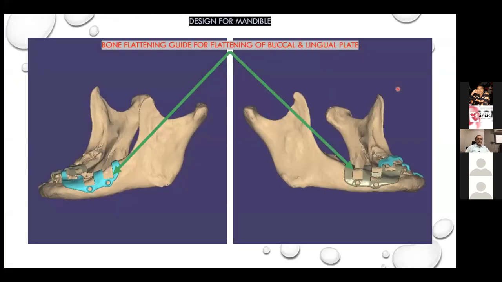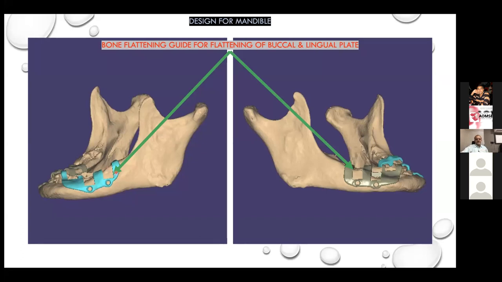So now the mandibular design. The design of the mandible is most critical because of the soft tissue consideration. Most of the time what happens is the soft tissue in the mandible, because of the presence of the muscle on the lingual side, gives way. So you have to plan your design in a way that the implant abutment should only remain above the bone surface. If you keep your metal above the bone surface, there is a high chance that that area may get exposed, and we have faced that problem actually. So it is important to cut the bone so that only the abutment remains.